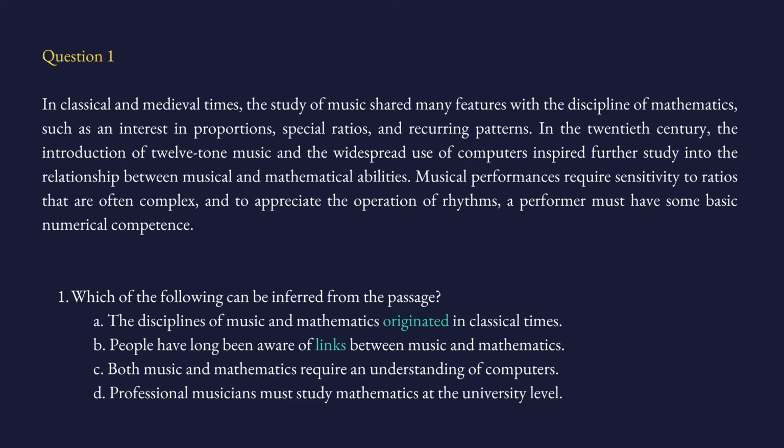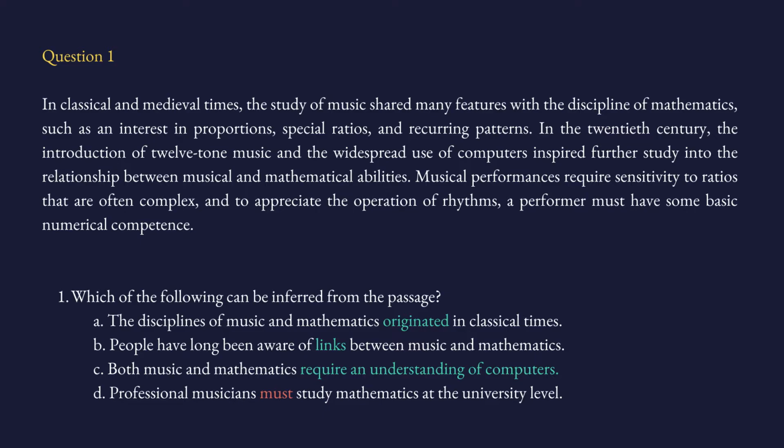C. Both music and mathematics require an understanding of computers. D. Professional musicians must study mathematics at the university level. Fellows, I haven't read the passage yet, but I promise you it's not going to be D. Just look at the word combination. First, whenever you see an absolute term like this, like must, be suspicious. In academic writing, we don't like absolute terms, absolute designations. So be suspicious. And then it says something not very reasonable. Professional musicians must study mathematics at the university level. Really? Do they? Maybe the passage could be saying that, but I highly doubt it. I would be surprised to see that. So let's go to the passage.